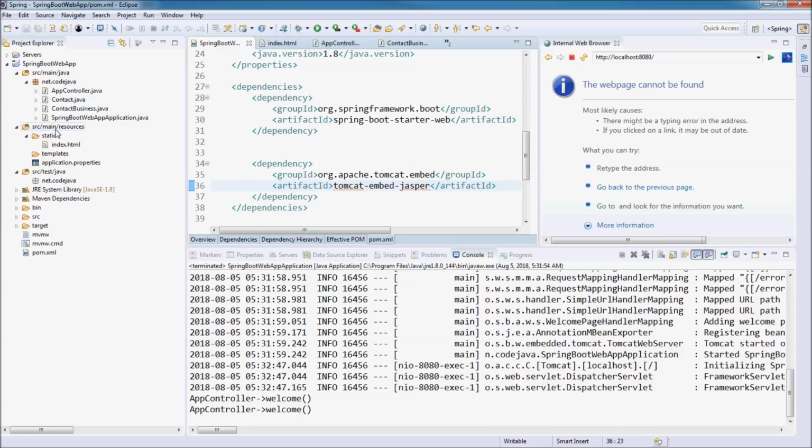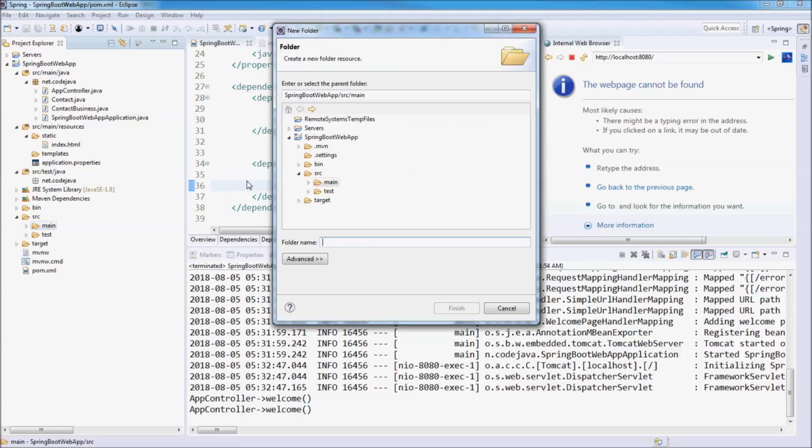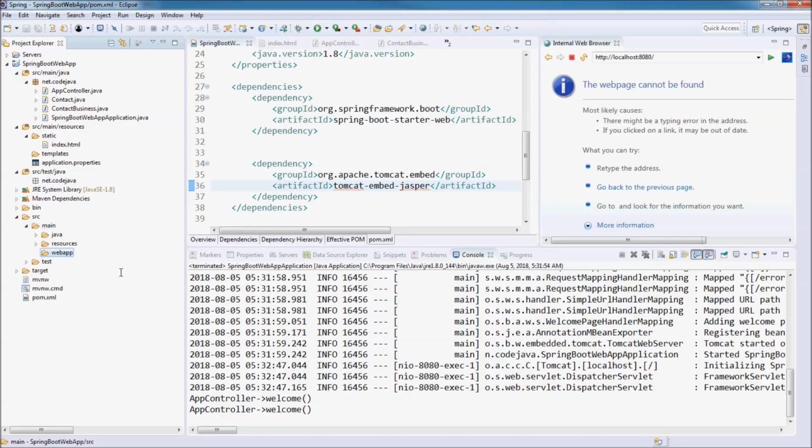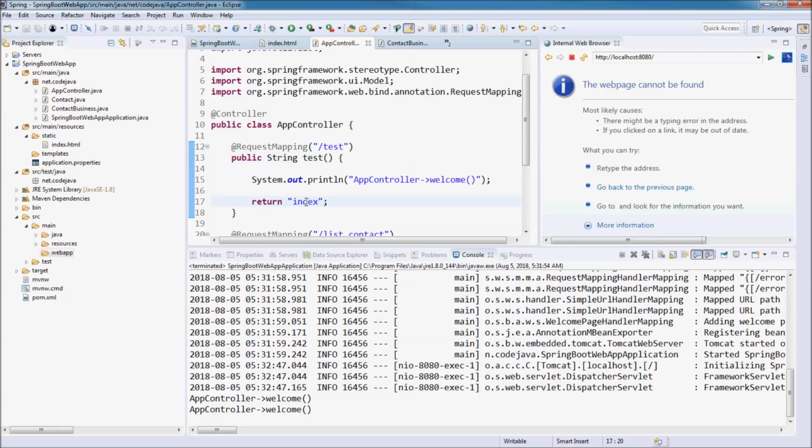So you create a new directory here under src main, new folder. The folder name is webapp. Here you see, and without any view resolver specified, we should return the actual JSP file name in the handler method.